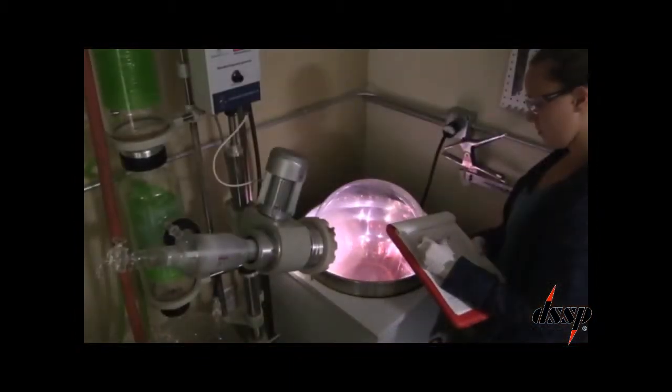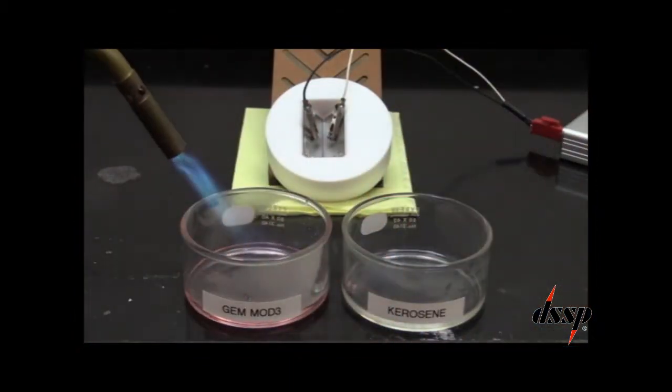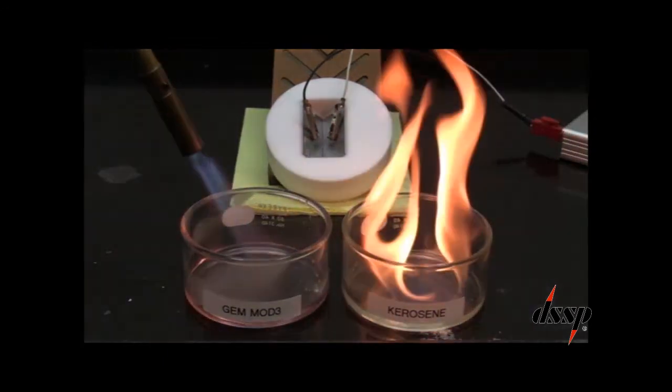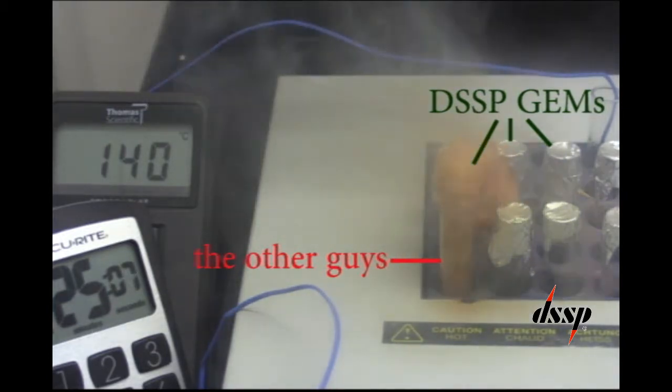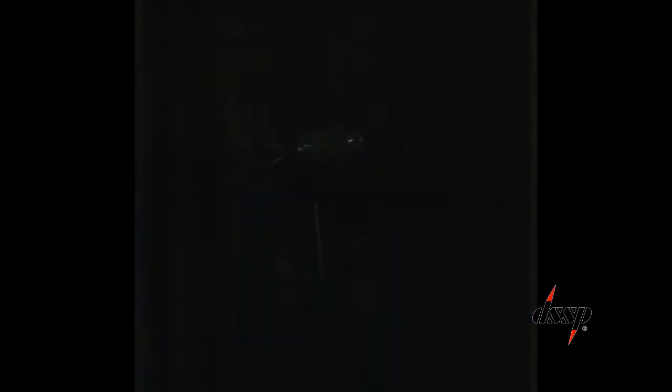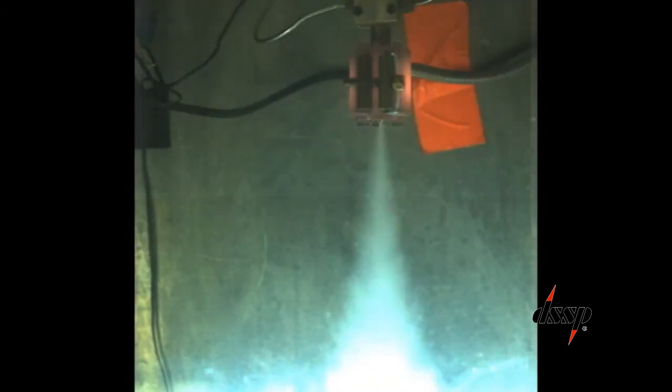Now that we showed them the boom, let's show them the green. GEM is the SSP's new monopropellant. Safer than Pokemon Go. More stable than those other guys. Better performance than those other guys. Our GEM can also produce plasma. Dual mode thrusters, anyone? And it's so green, you will want to burn it.